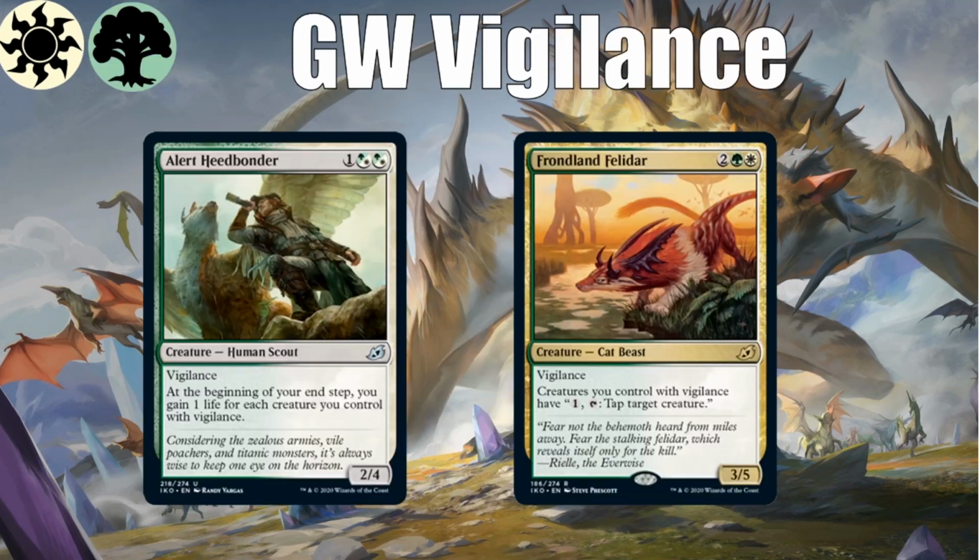So let's look first at green-white, where Vigilance is what you want to be doing. You do only have 1 signpost uncommon in most of these color pairs we're looking at, these last 5. But you also have a signpost rare of sorts, a rare that is like a lord of some kind, makes creatures with that keyword ability better. In this case, we have the Alert Heedbonder as our signpost uncommon, gains you life every turn for each card with Vigilance in play. And the Felidar makes it so all of your creatures with Vigilance can pay 1 and tap to tap creatures, which is really, really strong.